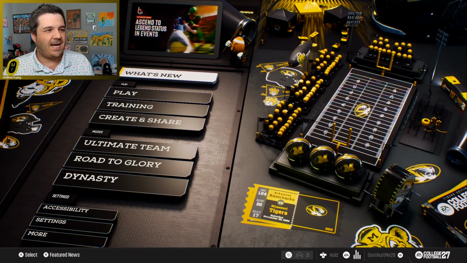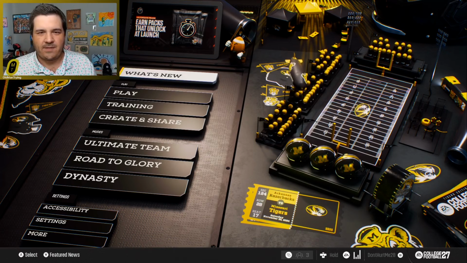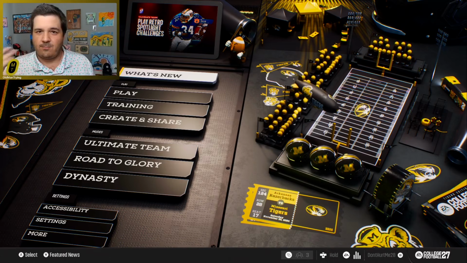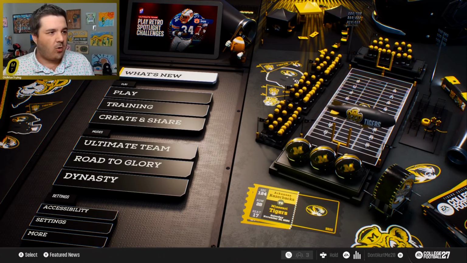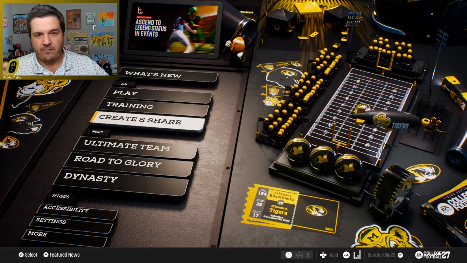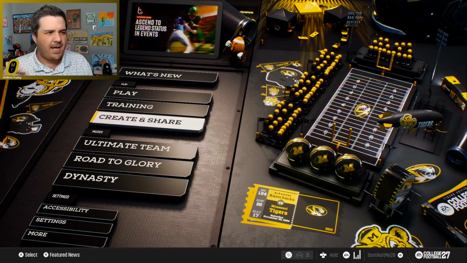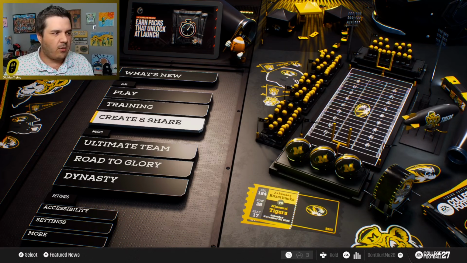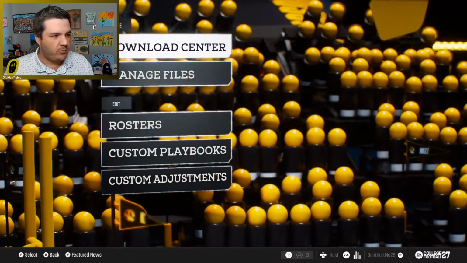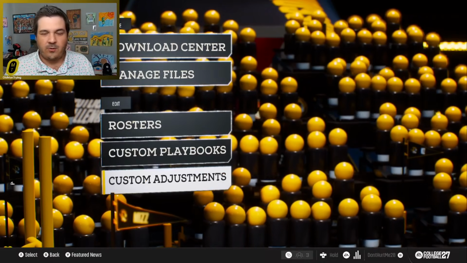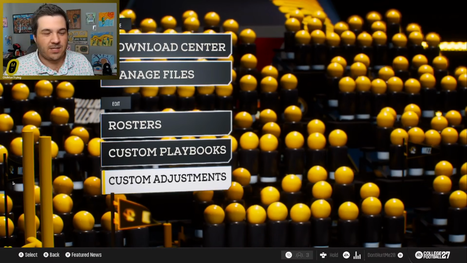So it seems like a good time for us to take a step back and look at the different macros I have set. We'll do that just here in practice mode. Then at the very end, I will go through and show every single adjustment that is involved with these different macros. Now, we did one a week ago, just going over what they are and how you use them. Now I've actually gone through, and this has been more of a macro adjustment simulator than it's been a football game for me so far.